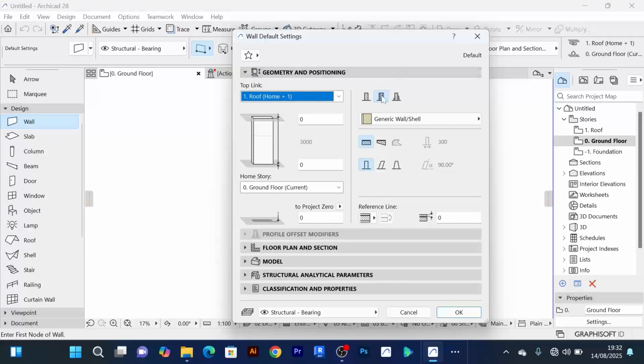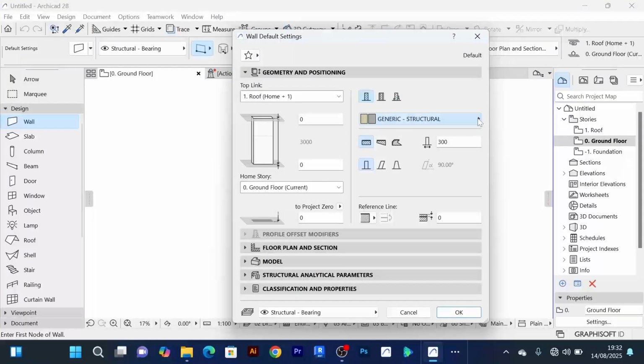Then on this other part here we have this structure, how the wall is going to be. And then of course there's also this option, but we normally use this first option. As architectural designers, we use that.